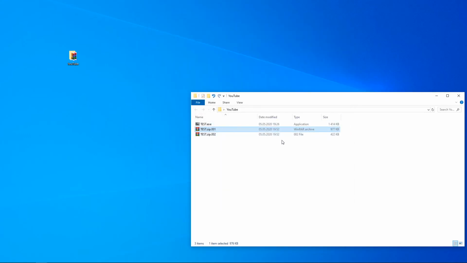So this is exactly how to split files up. This is, for example, needed when you want to upload these files to a file hoster and it has a limitation, I don't know, for 5 gigabytes for one file, and you want to share a file that is 10 gigabytes.